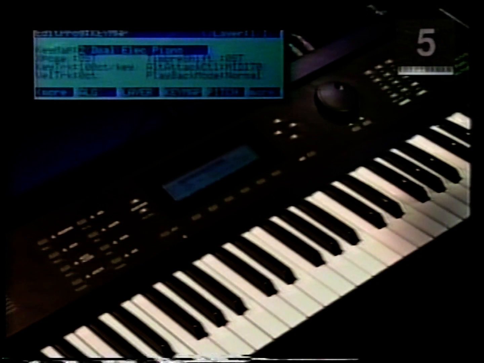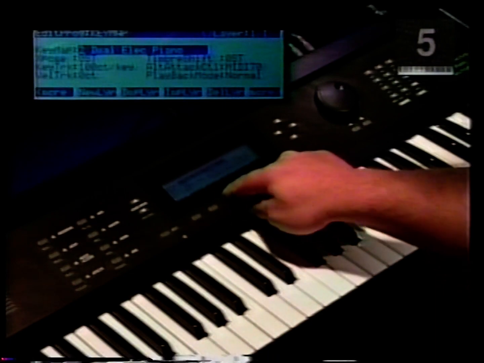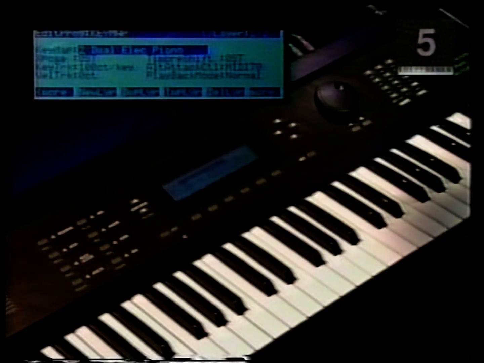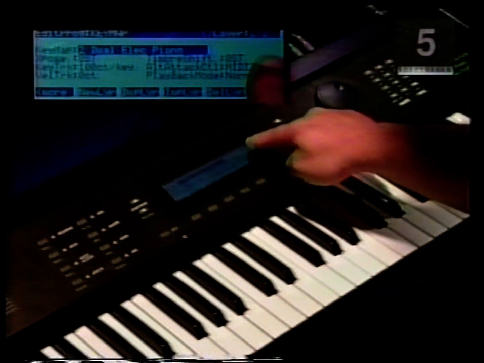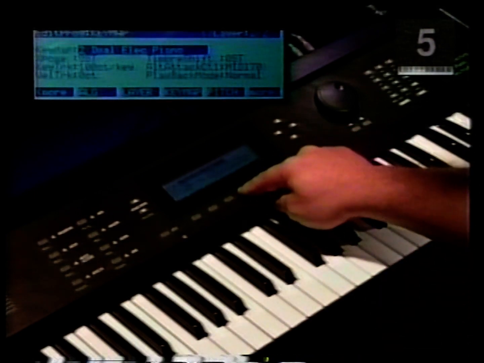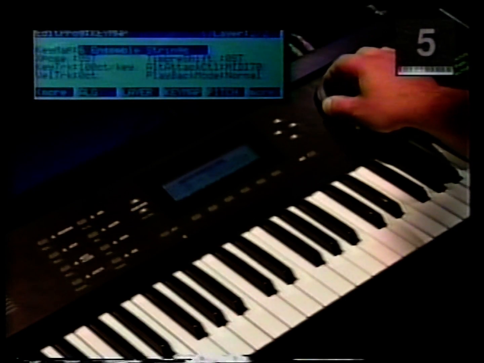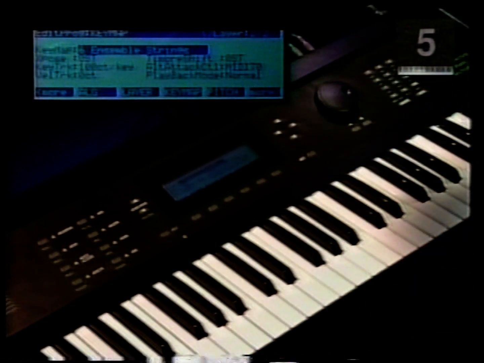Next, we'll be adding strings. So let's copy this layer, and then you can switch the key map from dual electric piano to strings. To copy a layer, press the left More button one time, and then press Dupe Layer. Notice the upper right side of the display shows you're on layer 2 of a two-layer program. Press the right More button, then press the key map button. Now let's change the key map to strings by rotating our alpha wheel to the right 4 clicks. Notice that ensemble strings are now on layer 2.